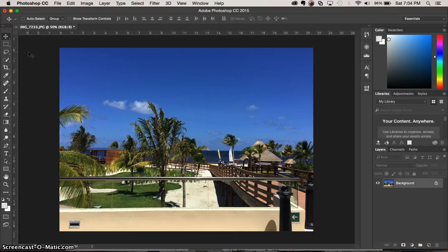Somebody had asked on the discussion board what kind of turning-in document I want. I really would like your Photoshop files. You should always be keeping your Photoshop files. You never know when you're going to want to go back and change something or tweak it or use it a little bit differently. And if you only save it as a JPEG or a TIFF or anything like that, you won't have the benefit of having all of the layers and having the raw image files in there.